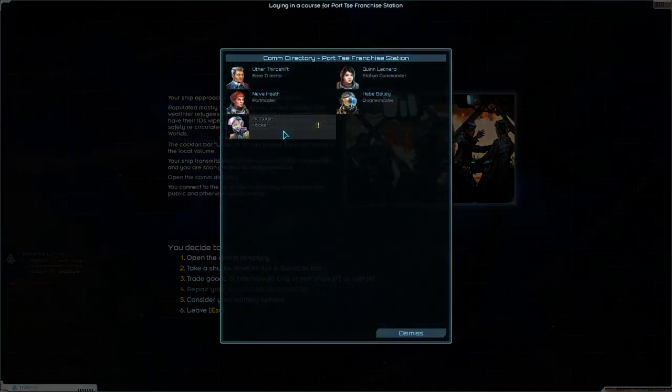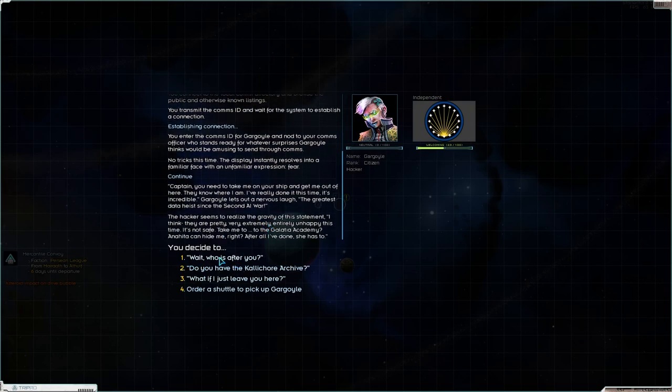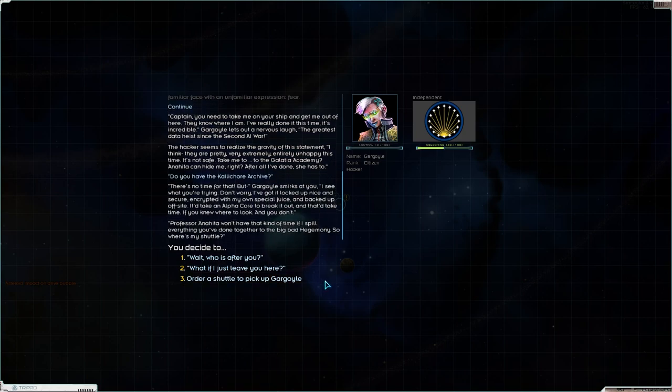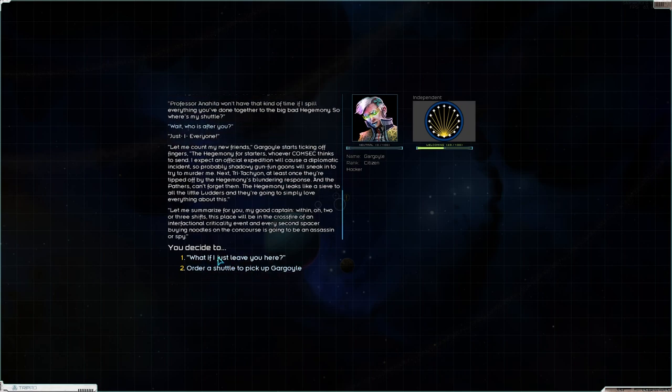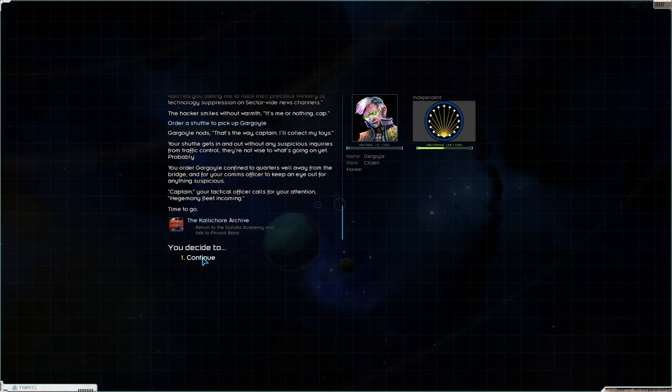Let's go here. Let's talk to Gargoyle. Oh, lovely. Yes. Awesome. Cool. Wait, who are you after? You have the archive. Oh, more. Okay. Who are you after? What if I just leave you here? Hacker smiles more. It's me or nothing. Cap, order a shuttle. Cool.